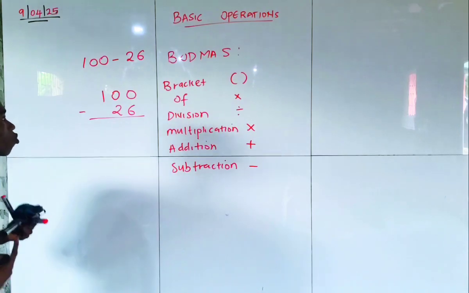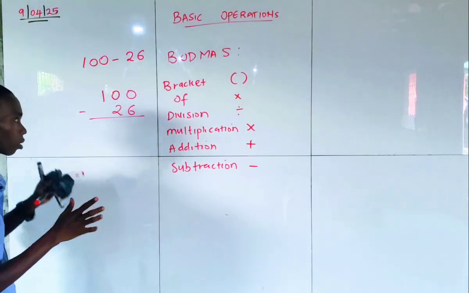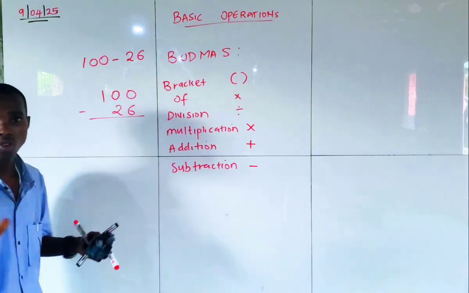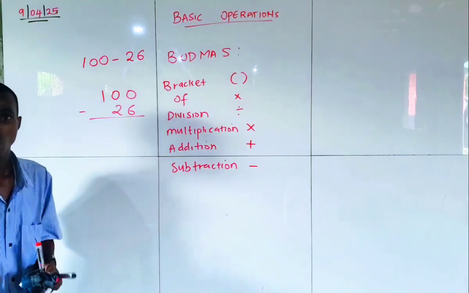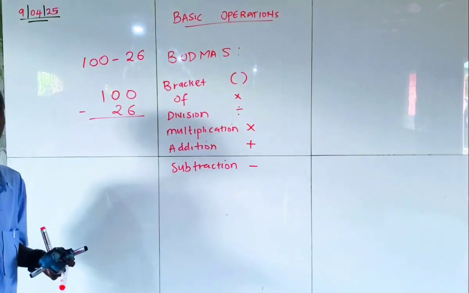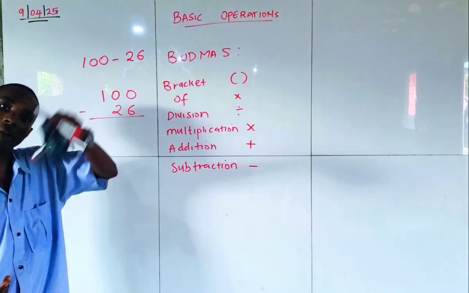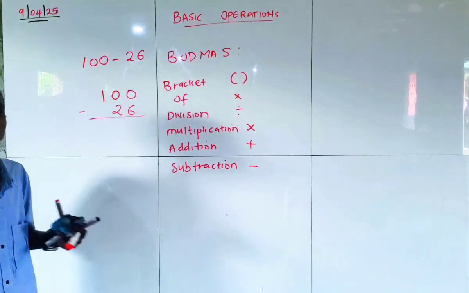So now, let's try to minus this. If you are having 100 minus 26, we are having 0 here minus 6. Normally, 0 cannot minus 6. But assuming we are having 6 minus 0, yes, we can minus it, and we are still having the same 6. If we have 6 minus 0, it can minus. But when you are having 0 minus 6, 0 cannot minus it. So what do we need to do now?